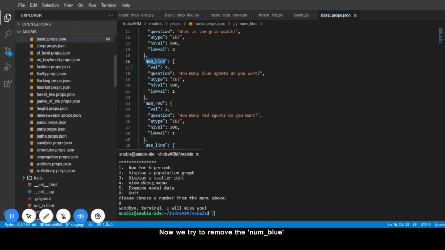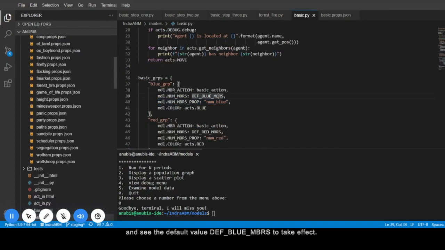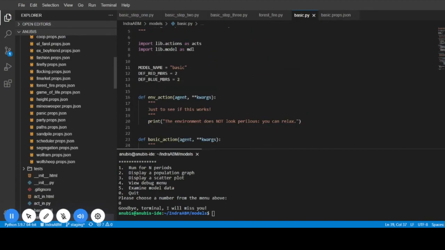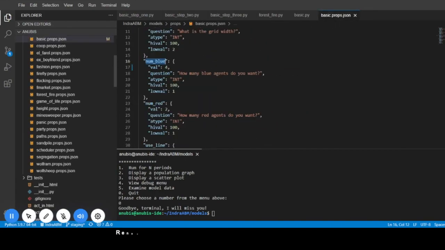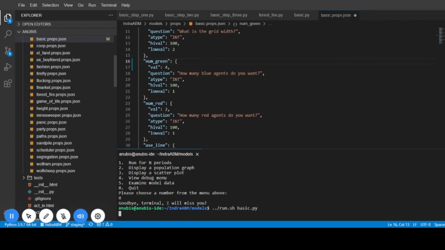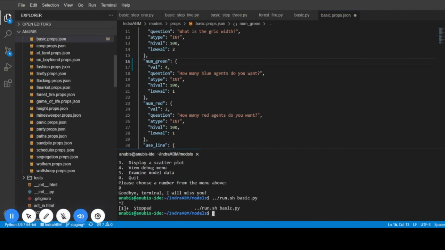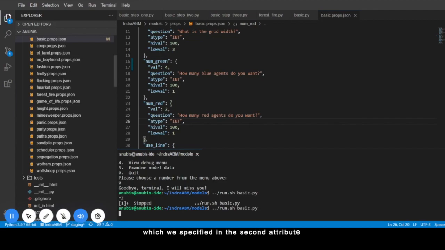Now we try to remove the num_blue and see the default value take effect. Rename num_blue to num_green in basic props.json. Now the agent number is the value from the DEV_BLUE_MEMBERS constant, which we specified in the second attribute.